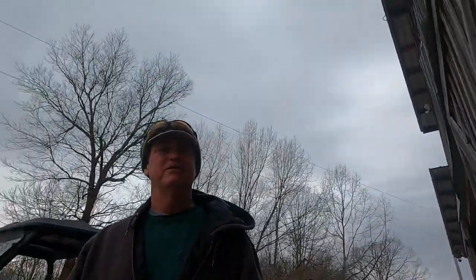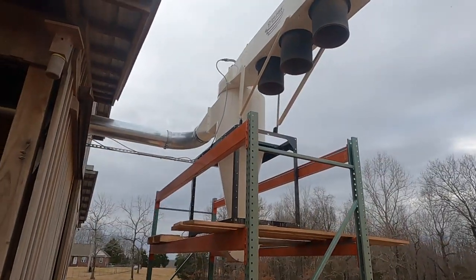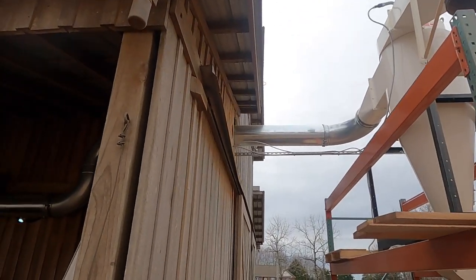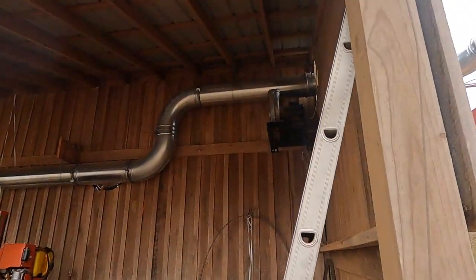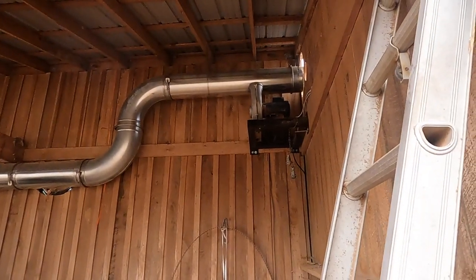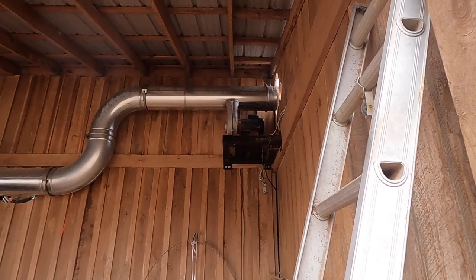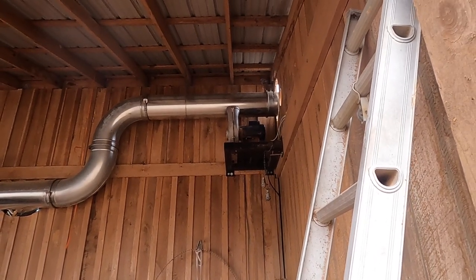We got this thing done. Took us a while. Took longer than I expected. Give or take, off and on, 2 weeks. This is the collector itself. Goes in through the wall. Comes in. Actually, you can see our old dust collector blower right there, so you can kind of tell the relative difference between the two.